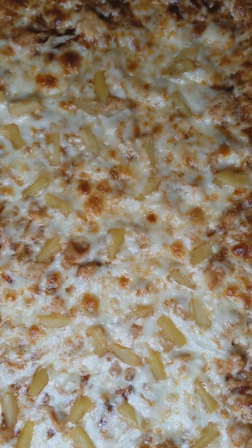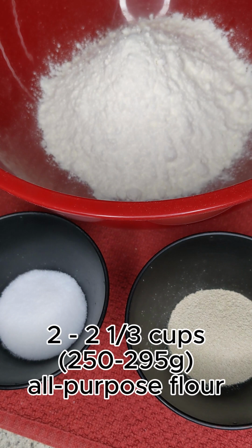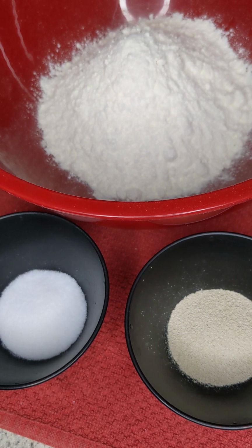This is my pineapple barbecue chicken pizza. Let's take a look. Let's start with the dry stuff. This recipe calls for 2 to 2 1/3 cups of all-purpose flour, roughly 250 to 295 grams. We went a little heavy this time. We went with 269 grams in this bowl.